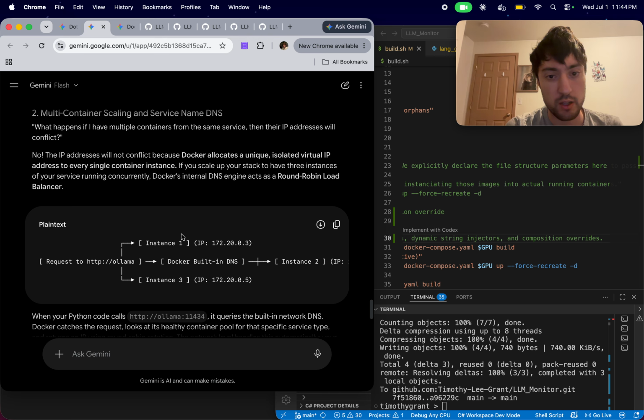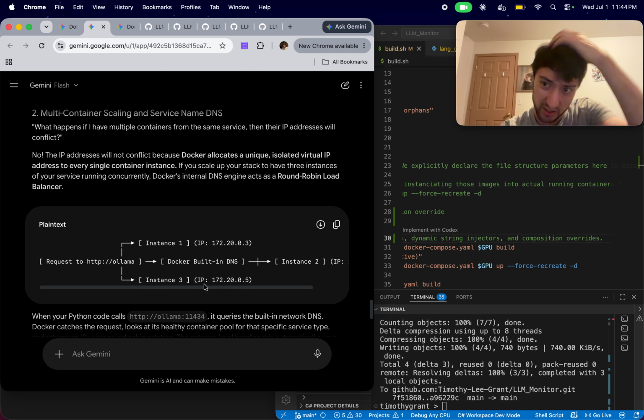If you scale up your stack to have 3 instances of your service running concurrently, Docker's internal DNS engine acts like a round-robin load balancer. Oh, interesting. But the names are still the same, right? So a request to Ollama just gets sent to one of them. Oh, I see. Actually, that kind of makes sense.